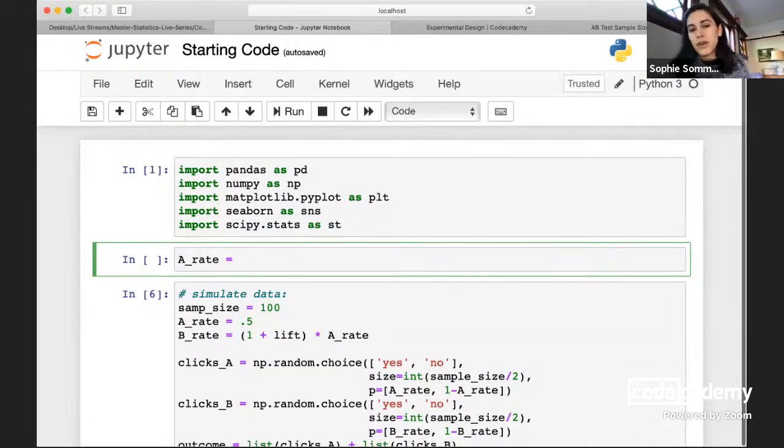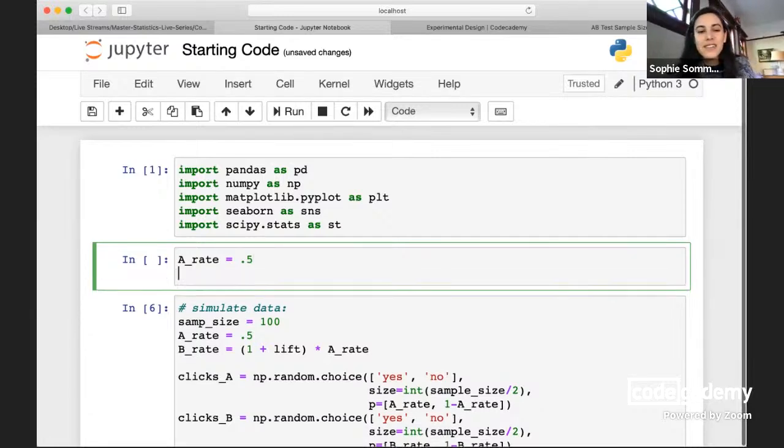And based on historical data, about half of people who see that button are clicking it. That would be a very high rate, but we're just going to pretend like that's how popular we are. And then let's say we want to know if some new button that we're going to design is going to be better than the button that we already have.